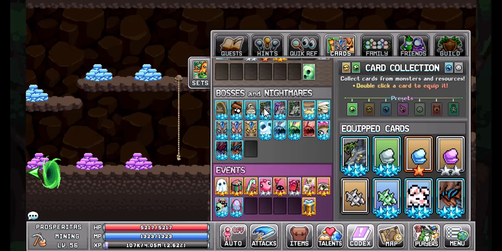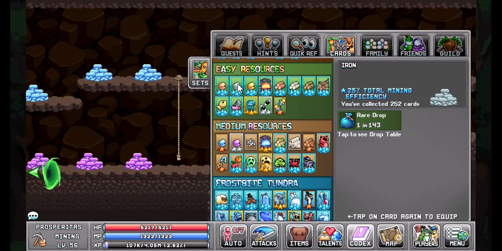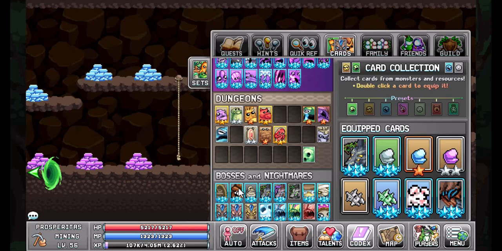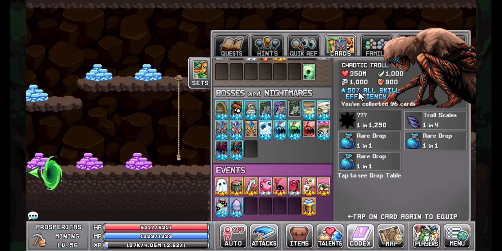Next to it, we're going to go into the Iron. The Iron is going to give you that 25% total mining efficiency. If leveling up faster is more important, you can trade out the gold for platinum if you have a lower level platinum. Platinum, which is what I'm going to be using, is going to give me 4% mining XP gains. Then I'm going to go into Dementia for 12% mining speed. Go into Void for another 6% total mining efficiency. Going to come down to Luster for the 25% mining speed. And then into the Bunny. And last but not least, we're going to go into the Chaotic Troll for the extra 100% all skill efficiency.